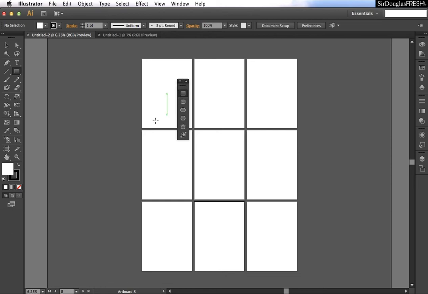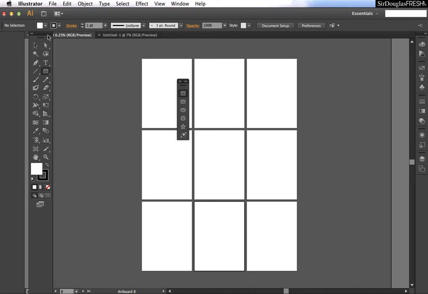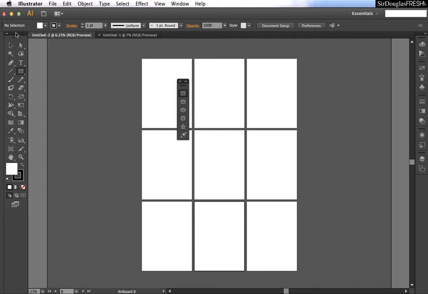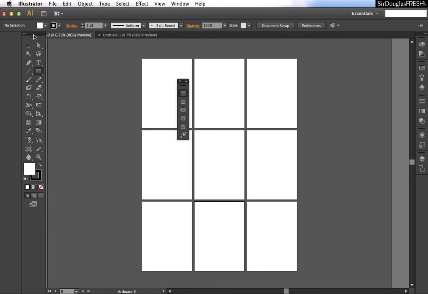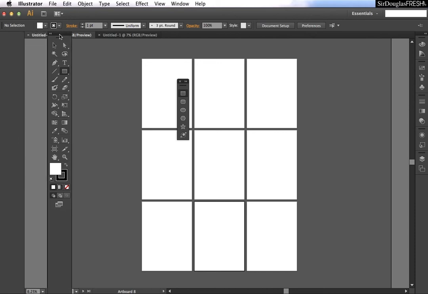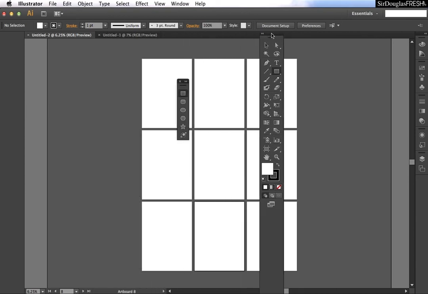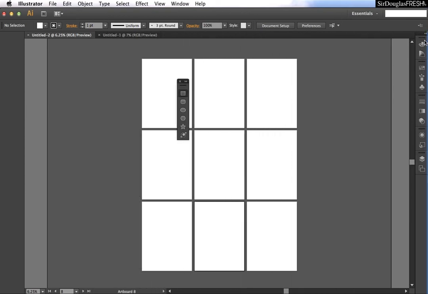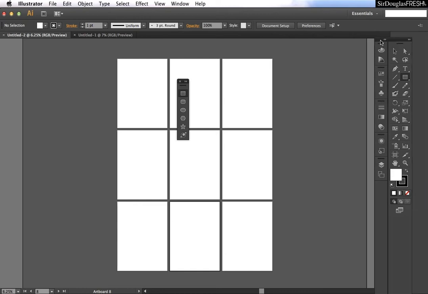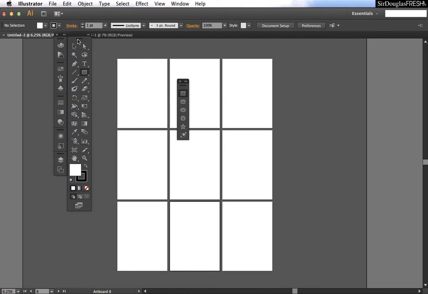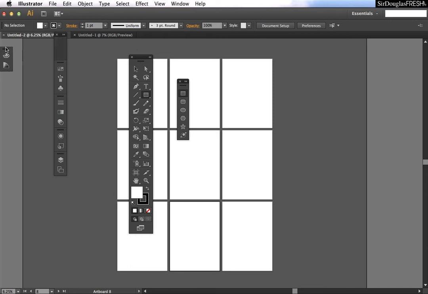Now, quickly about docking, you'll see that beneath the tools panel, you've just got this gray area, and that's because it's docked to the side. Horizontal docking, such as the control panel, only works horizontally, and vertical docking, such as the tools panel and your other panels, only works vertically. So we can dock this panel over here, and we can dock this panel. Oh, sorry, they're connected now. You can dock this panel over here if you want. Okay, I want the whole thing.